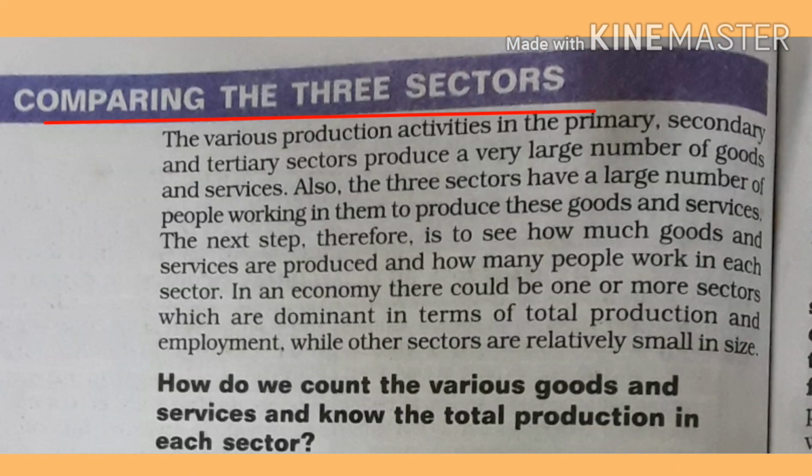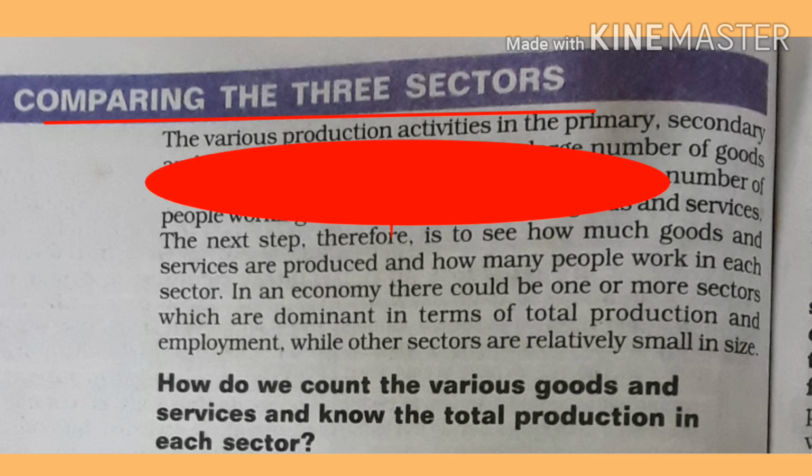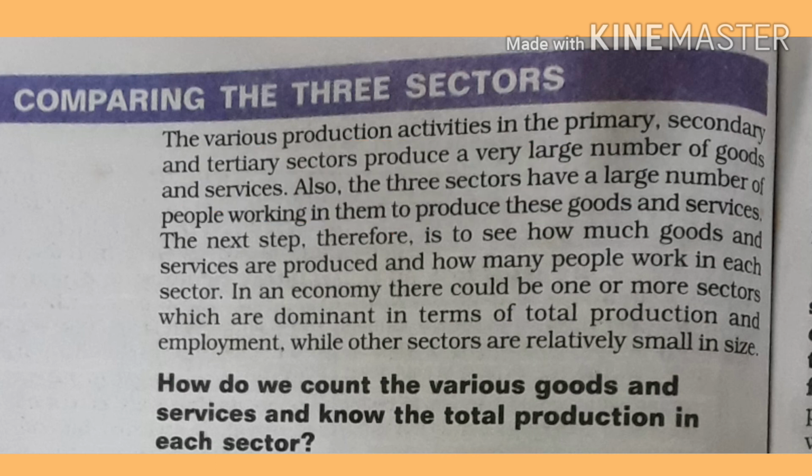Next subtopic, comparing the three sectors. The various production activities in the primary, secondary, and tertiary sectors produce a very large number of goods and services. Also, the three sectors have a large number of people working in them to produce these goods and services. The next step, therefore, is to see how many goods and services are produced and how many people work in each sector.